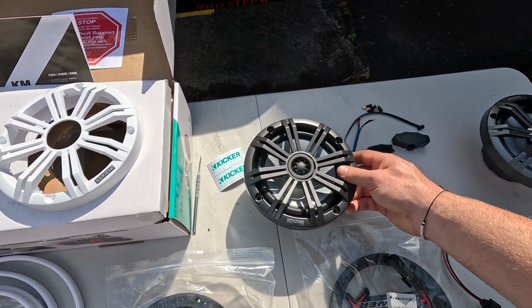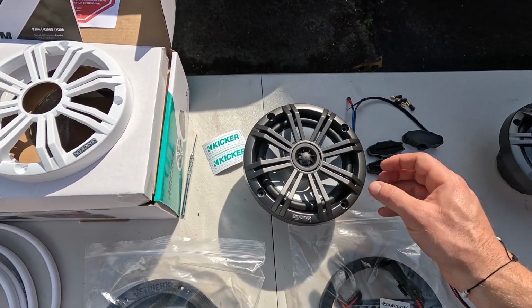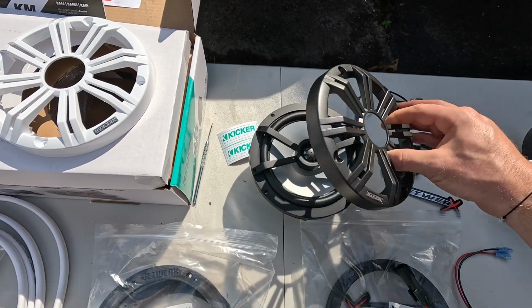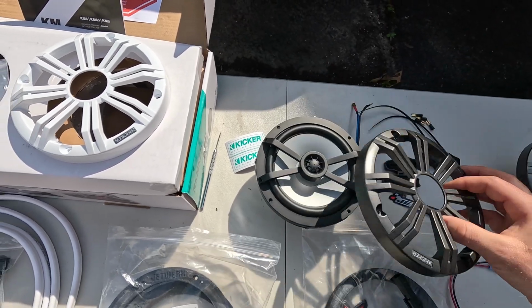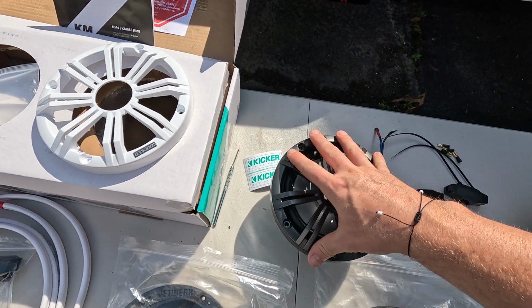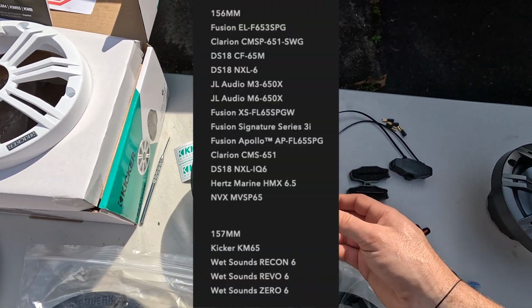Again, there's a whole range of speakers you can choose. You do not have to go with the Kicker KM65s. These are just speakers that I kind of like. Plus you have replaceable grills, so if you don't want to use gray, you can also use white. WetSounds is another good one. There's a whole range of speakers that you can choose.